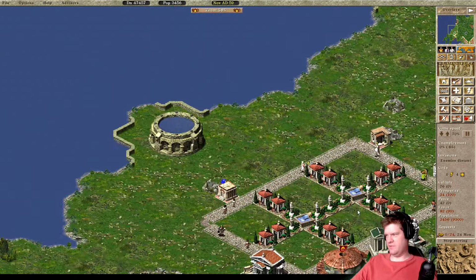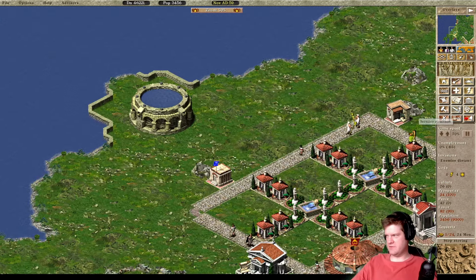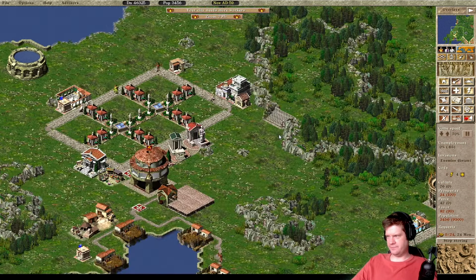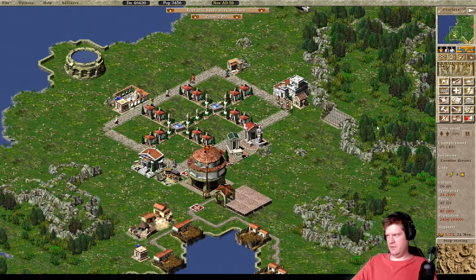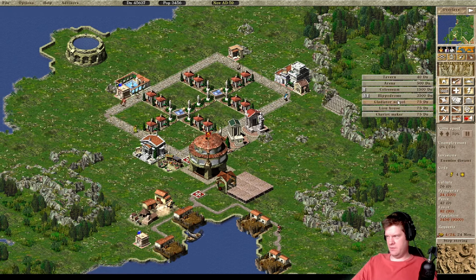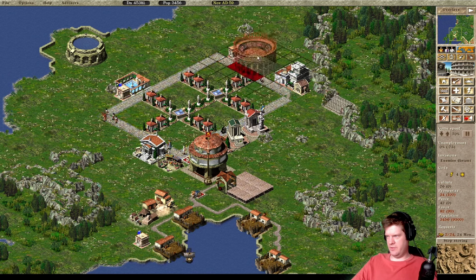We're being asked for vegetables. We'll have to start storing those. I almost forgot to get my baths here. That's not good. Let's get our baths. And I might as well grab our arena. Where are you, arena? You're up here.